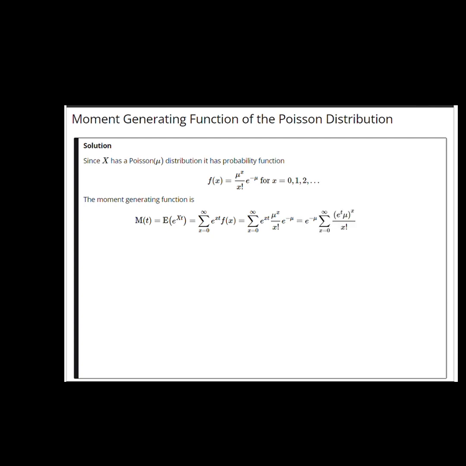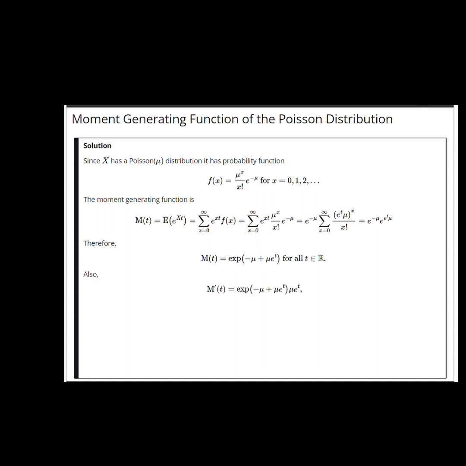And when we put them together, we end up with e to the t times mu raised to the power x. The advantage now is that we see something of the form the sum over x, y to the x over x factorial, where y in this case is e to the t times mu. This you should recognize. It's the exponential series expansion. It's the series expansion for e to the y, or here, e to the t times mu. So we've established a form for m of t, e to the minus mu plus mu e to the t. Let's proceed to find the expected value and the variance.